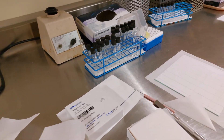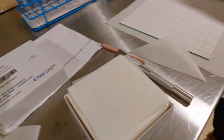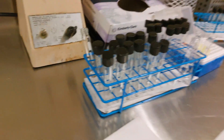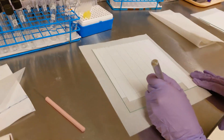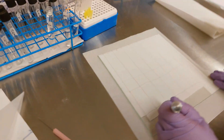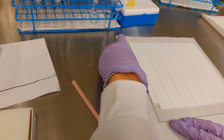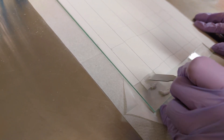The next step is scraping. We're going to need some weighing paper and a scraping spatula. Just scrape each sample band and put it on the weighing paper, then transfer it into the labeled vials for each sample. The first layer we don't actually need, so scrape that out and be left with the next layer, which is your phospholipid. Gradually scrape the samples onto the weighing paper, then transfer them to the vials.